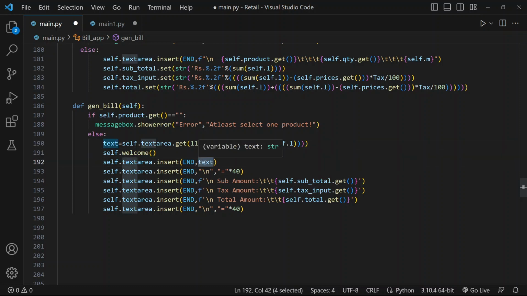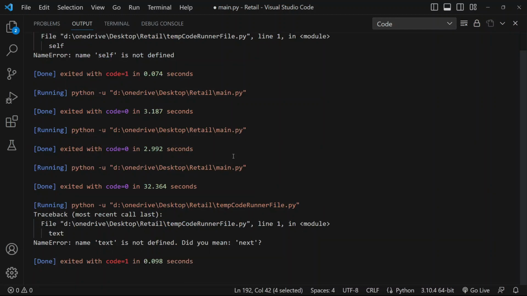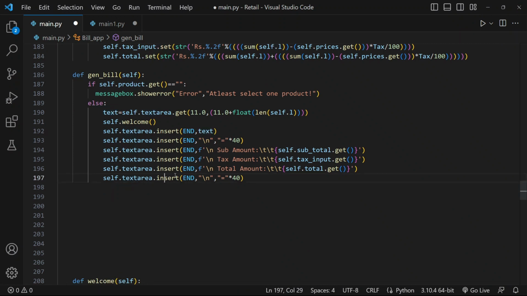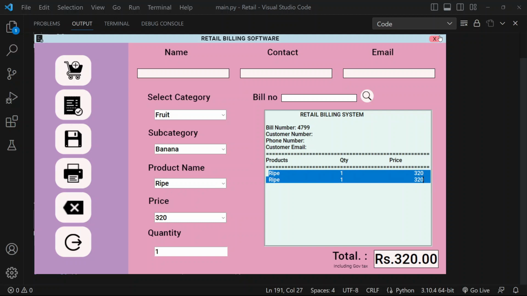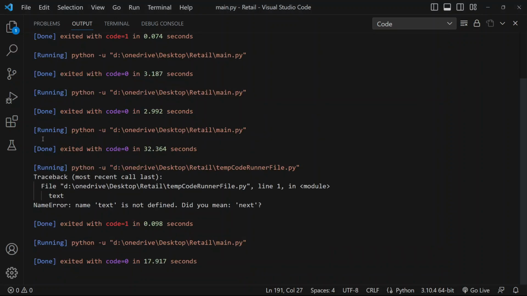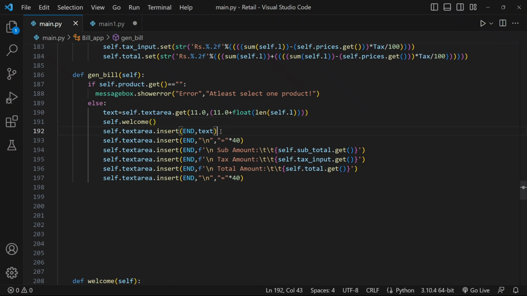There is an error, text not defined. Okay, let me see, txt. So I'll save it and run it again. Here you can see that if I say product and add to cart, then generate bill, it will copy these two lines. The text variable will store these two lines inside itself, and then we are going to add that data into our text area.